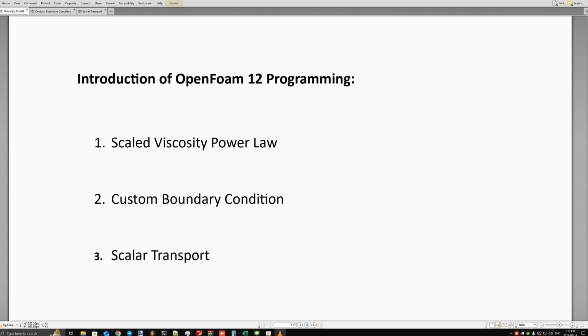The other reason for focusing on OpenFOAM 12 is that installing OpenFOAM is relatively easy even in the previous versions, but the OpenFOAM 12 installation is absolutely one of the easiest programs that you can install on your machine, which I have gone through in my previous videos. You can check them down later. So if you haven't installed OpenFOAM 12, you can go back and watch the video that I put on the screen right now.